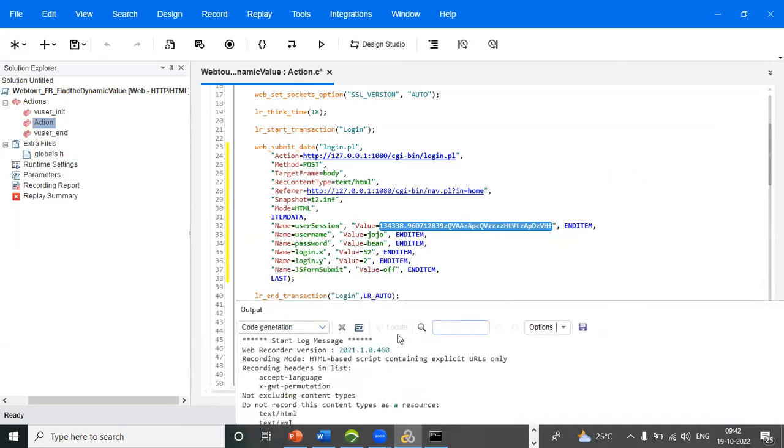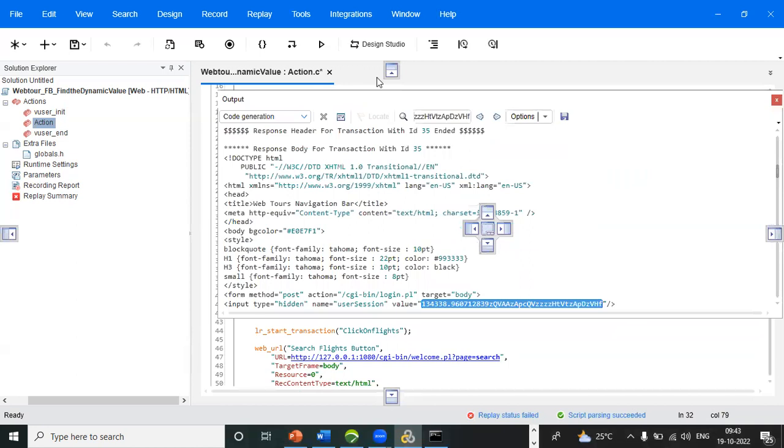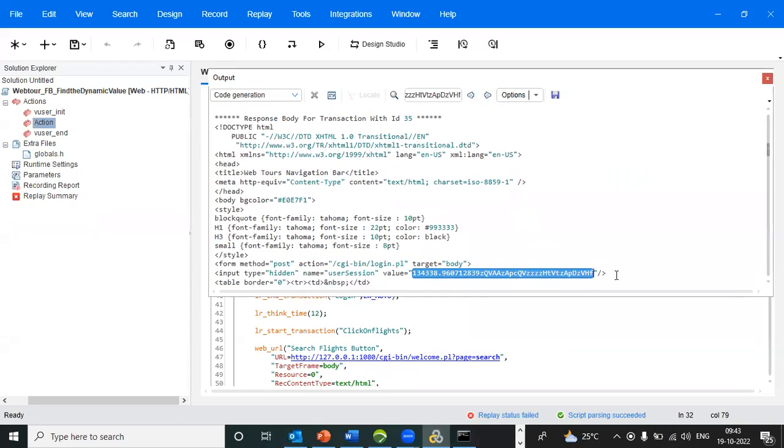Okay. Now we need to see what it did. Come to the code generation, and here come to Ctrl+Home, nothing but the starting line, and here you can click and copy the dynamic value. I already copied the user section value, that is the dynamic value. After that, click on the Find Next arrow button. Then we are able to see the dynamic value. You can see this is the dynamic value. Now what you need to do is copy this enter value.